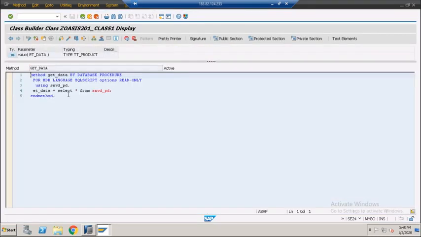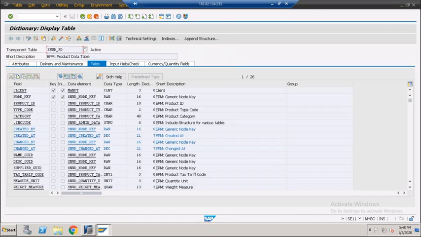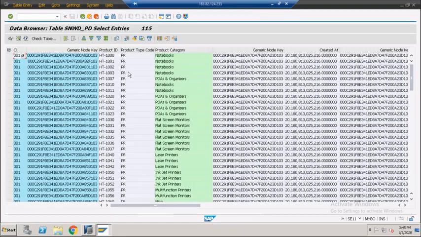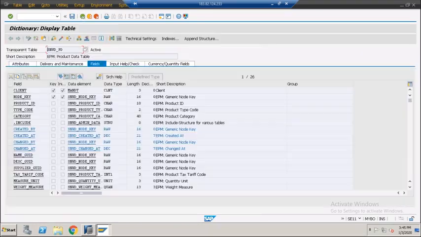At the moment, this is giving all the data from this SNWD PD, right? We give some input now. Based on the input, we want to see the data. Let us give that input as product ID. If you give input product ID, it should give all the data based on the product ID.